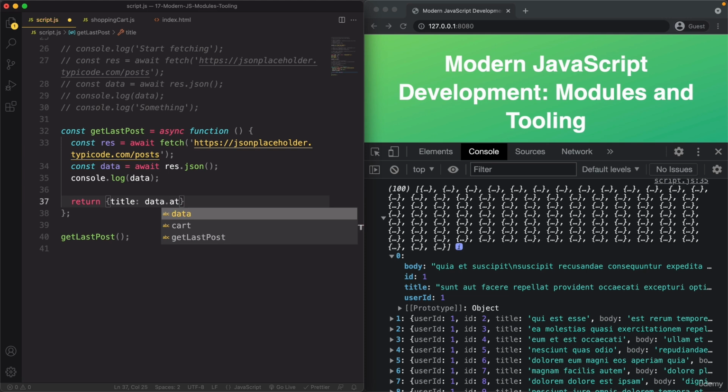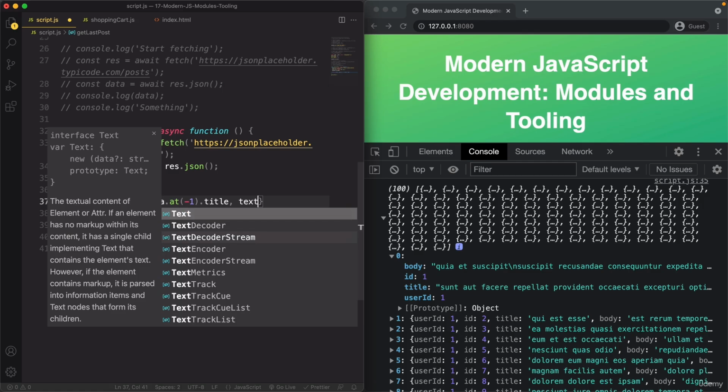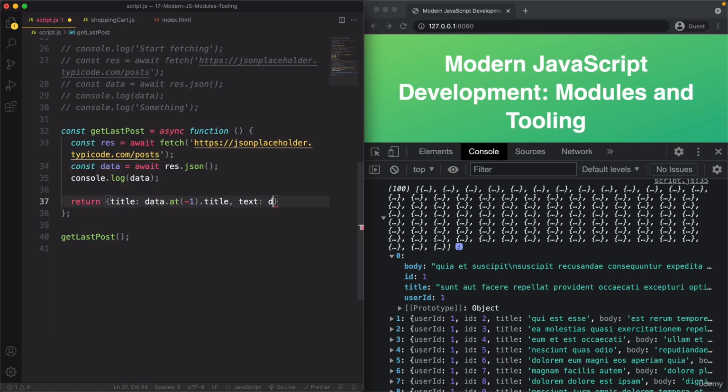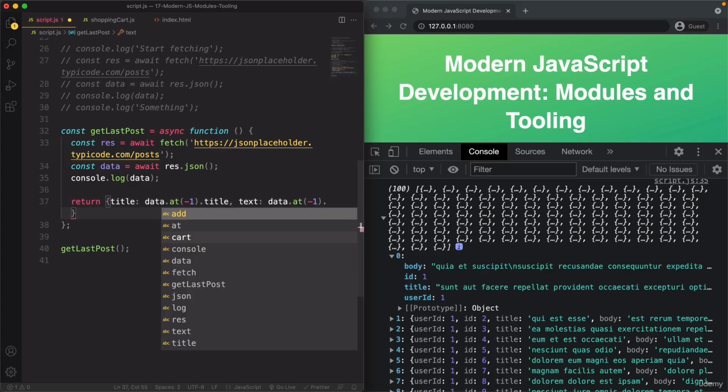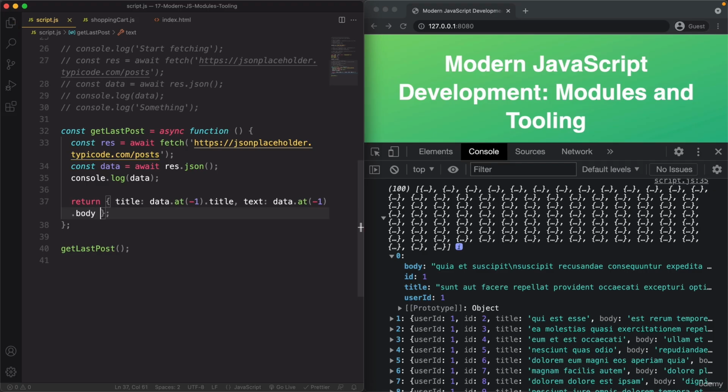But anyway, we can just use data.at and then -1, which will basically get the very last element of an array, and then .title. And then the other one is called the body, but let's just call it text here. So text is data at -1 dot body.